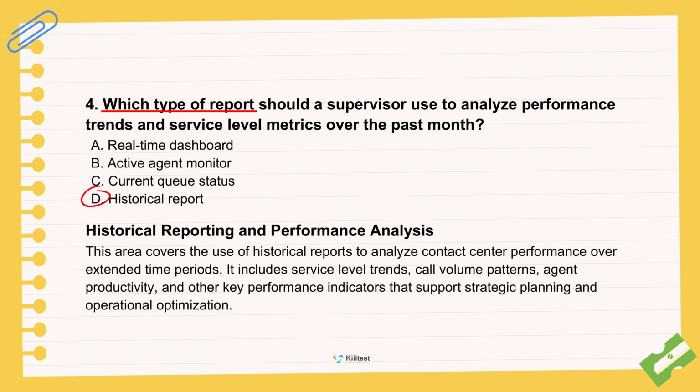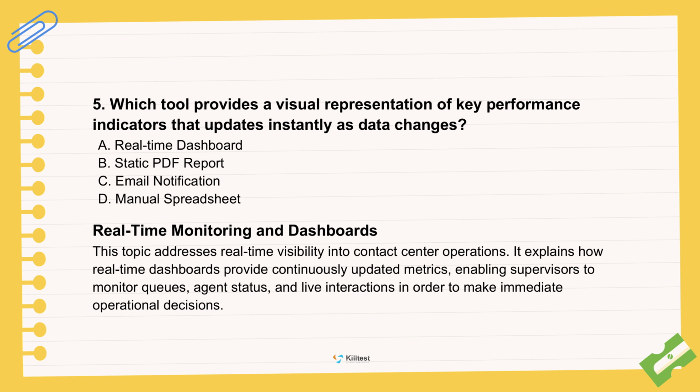Exactly. Historical reports pull from committed storage. If you need to calculate an SLA like, did we answer 80% of calls in 20 seconds? You need that aggregated, finalized data. You use historical reports for compliance, for strategy. So if historical is for strategy, then question 5 must be about tactics, this scenario.